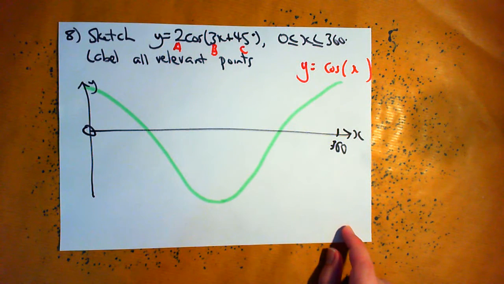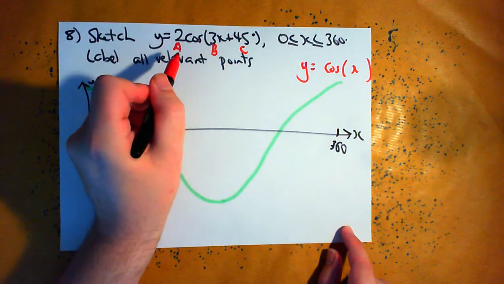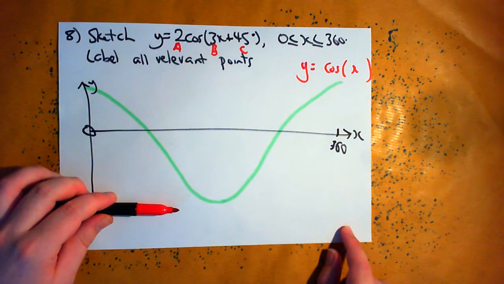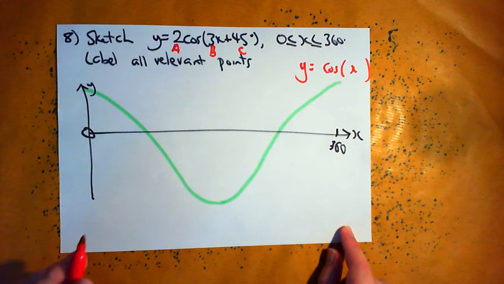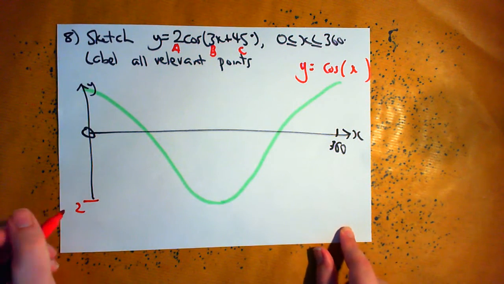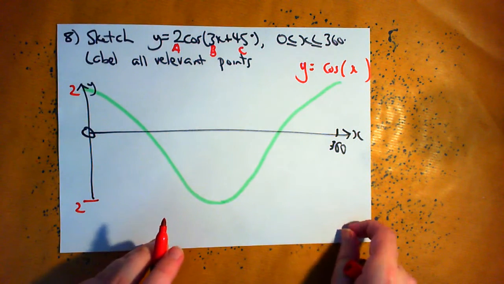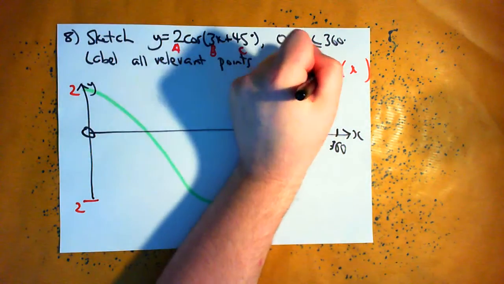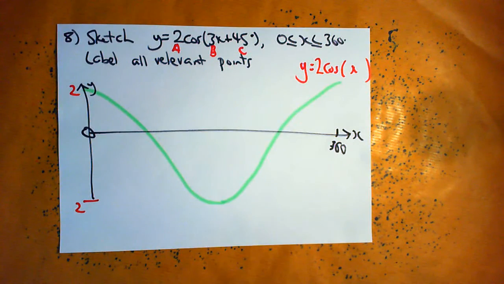We are going to introduce these one at a time into our graph, so we're going to build up our graph that way. Starting with A, what effect does this 2 have? Well, the normal cosine graph goes between a minimum value of -1 and a maximum value of +1. So doubling A means we double the amplitude, so this is just going to go from -2 to +2. That is the effect that A has on the graph, so now we've drawn 2 times cosine of x.